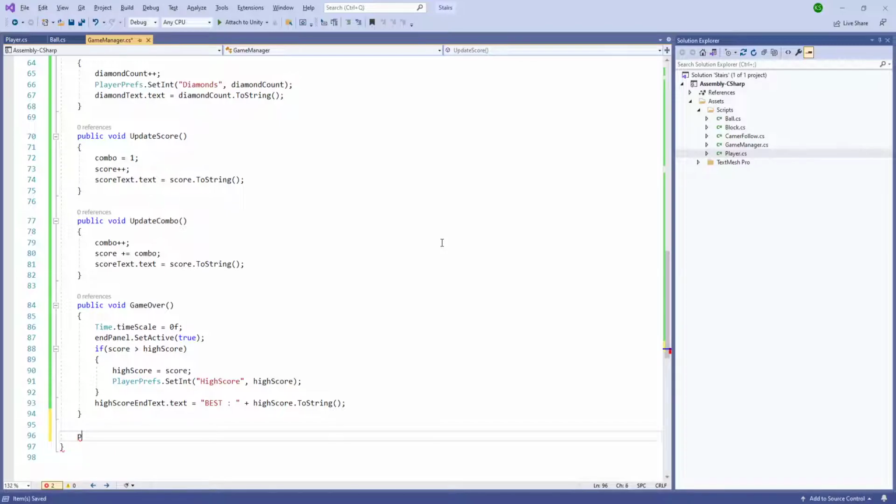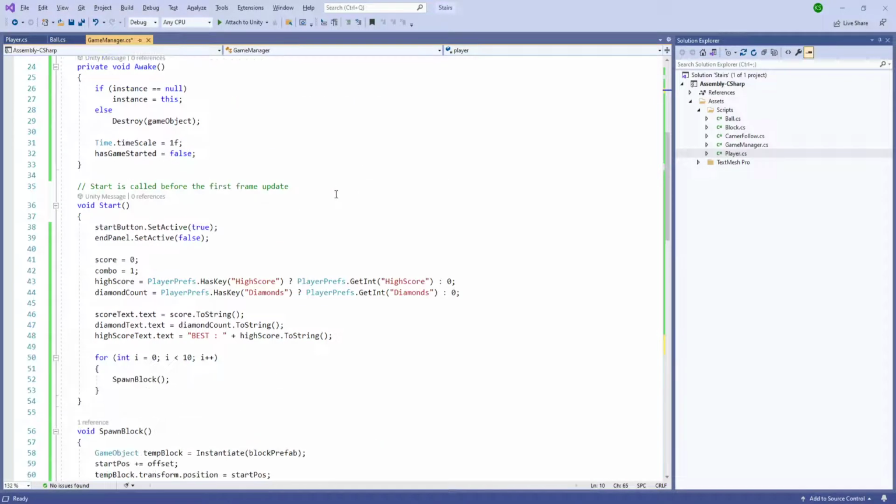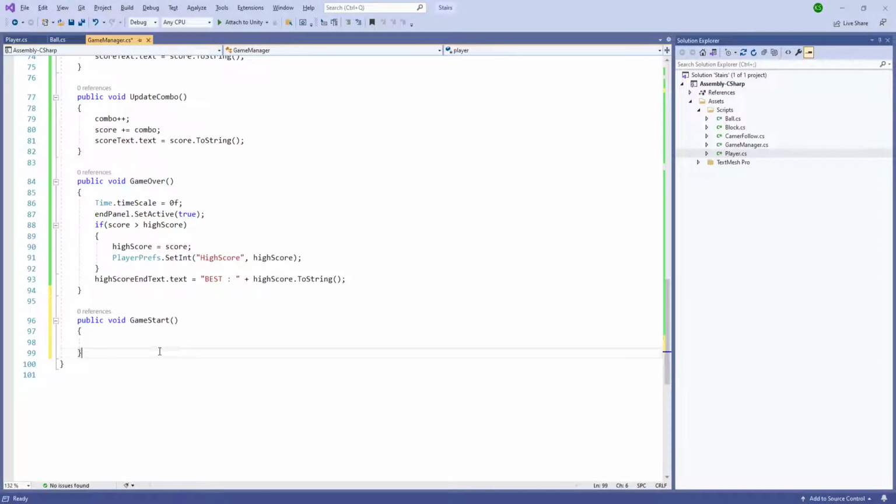Let's create the public void GameStart, and we'll need to create one more for the player. So this one will start getting the input for the player.